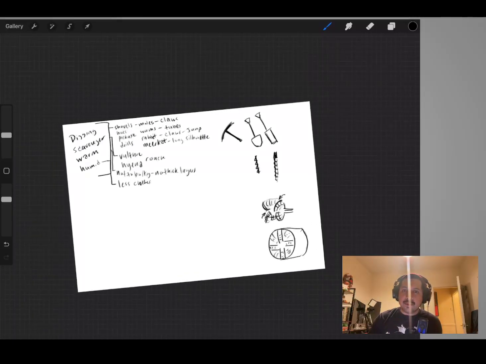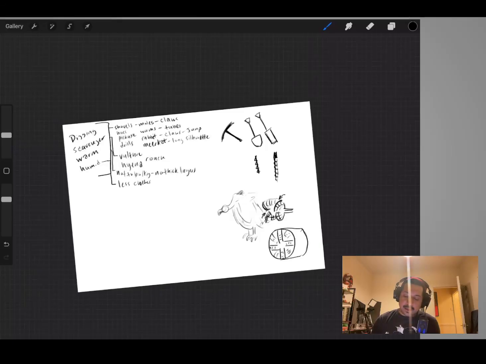Vulture. Let's look up a vulture real quick. This is a scavenger. So a vulture has a head, a neck, and a body, the kind of big feathery body. It's got claws in its feet. It's got a sharp beak. Some vultures have no feathers on their head. Some have fluffy feathers on their head. But that's a general vulture shape.